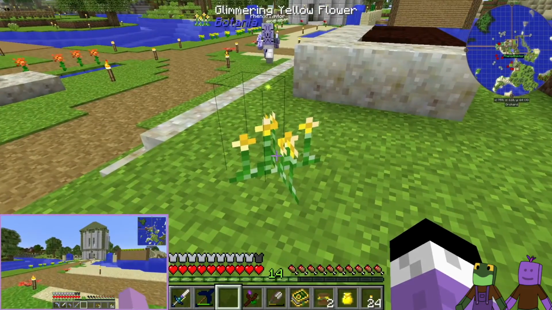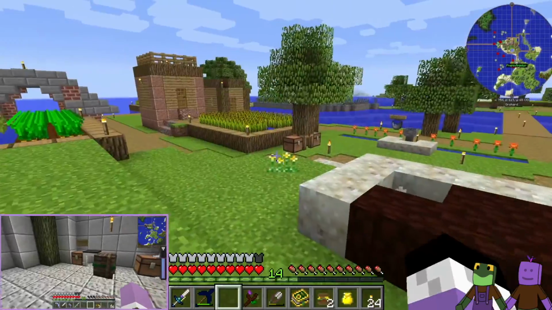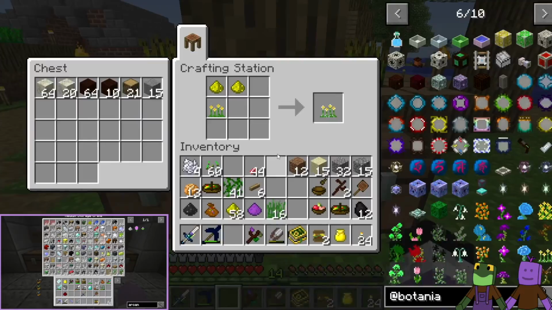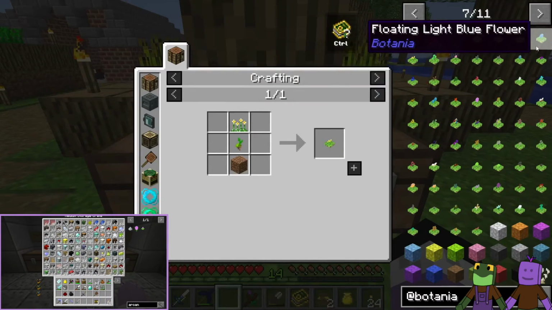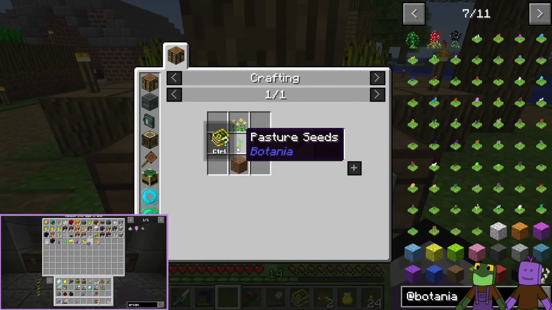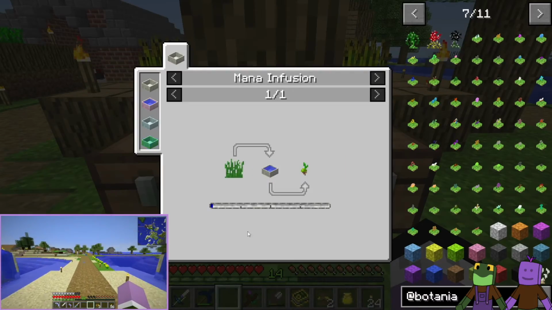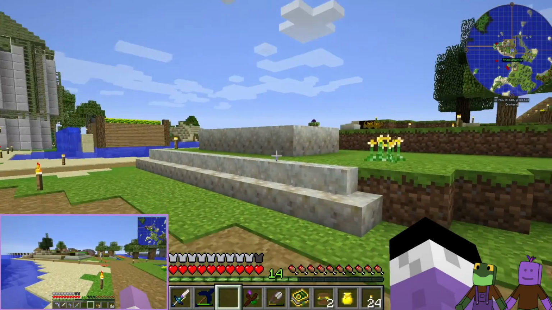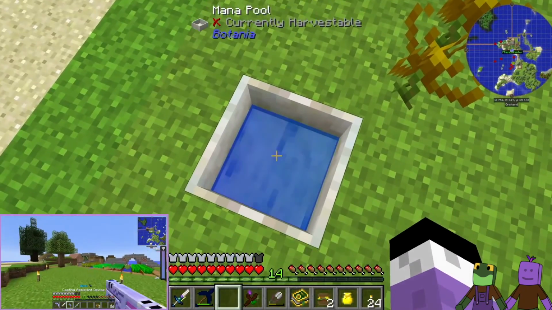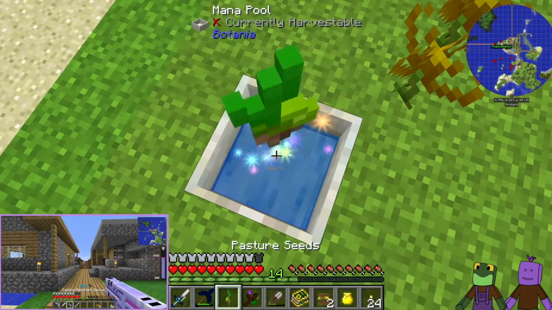We can either do flowers like this, or we can do the little floating island things. To make the floating flowers, the floating yellow flower, what you need is a glimmering yellow flower, which I have. You also need a pasture seed. How do you make a pasture seed? Well, you throw grass into a mana pool to get your pasture seed. So let's do that. We have grass, which just takes shears, and we're just going to throw one of them in there to get one pasture seed.